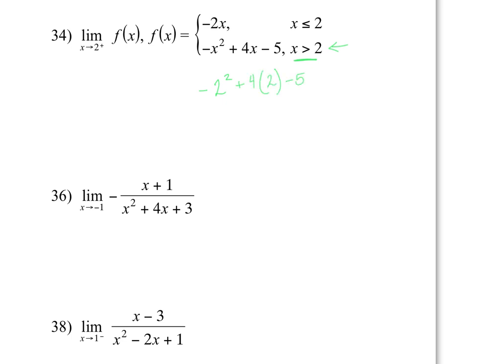So I'm going to take that 2 and plug it in to all of my x's here. Pay attention to order of operations. 2 squared is 4, and then apply your negative. So this is -4 plus 8 minus 5. My overall limit here on the right-hand side is a 1. Now, if I plugged in the 2 at the top, you're going to see the left-handed limit is different. So I have a left-handed limit and I have a right-handed limit, but if they had just asked for limit as it approaches 2, you would have said does not exist. But because they specified right-handed limit, you can give me an answer here.